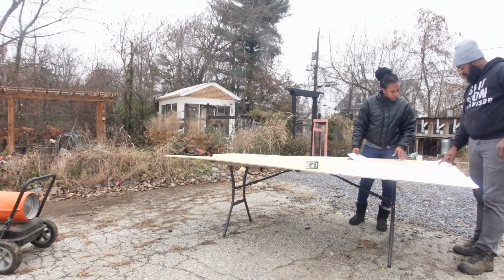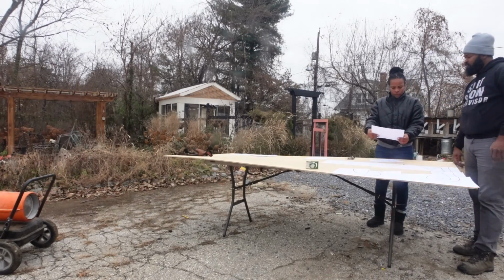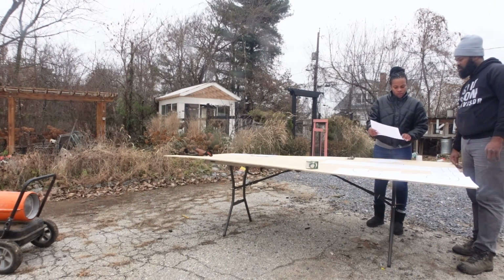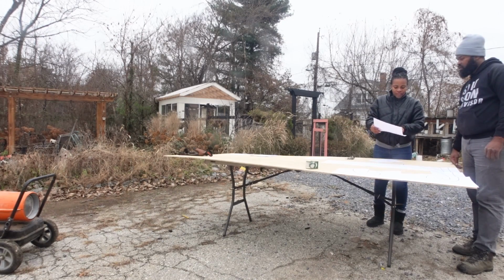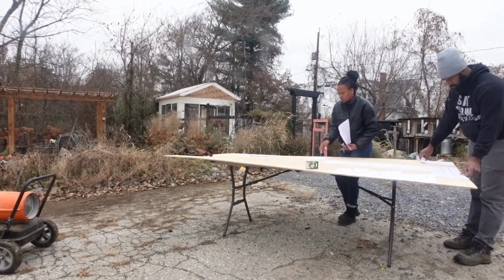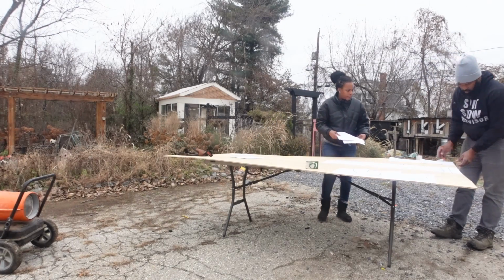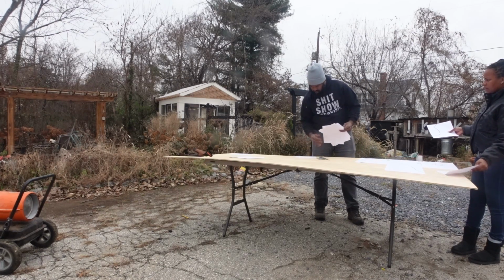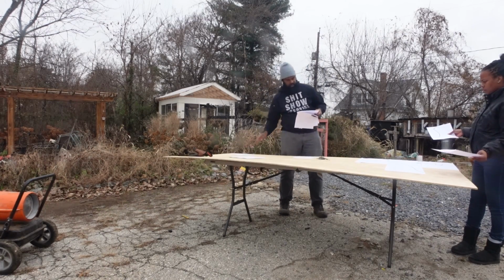All right, so putting these stencils together, first of all, I can read, okay? I can read and comprehend instructions. He can read. We both can read. But these instructions were a little bit, I don't know, she needs to revise these. For one, yes, they are labeled by numbers, but they don't flow. You can do one, two, three, four, and then you drop down to the second tier, but it doesn't tell you to go down to the second tier. You have to visualize what it's supposed to look like. So you have one, two, three, four, then you drop down to five to seven, then it drops down again to nine, ten, and you go all the way back up to the top row to 11. So I kept going back and forth with the image and what it's supposed to look like. It was a little bit confusing.